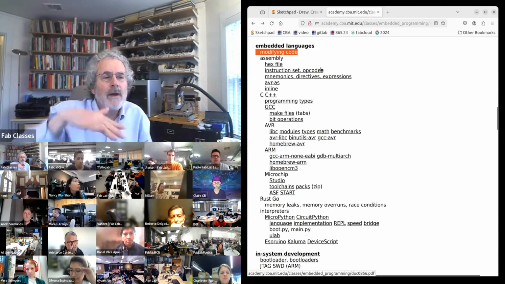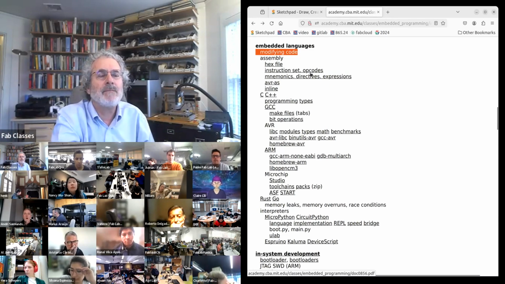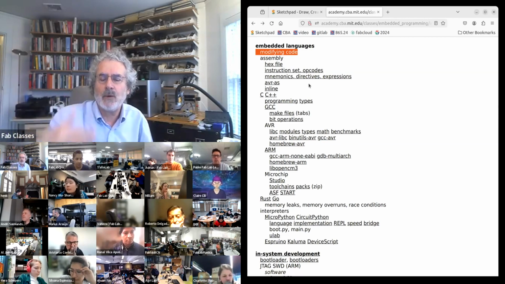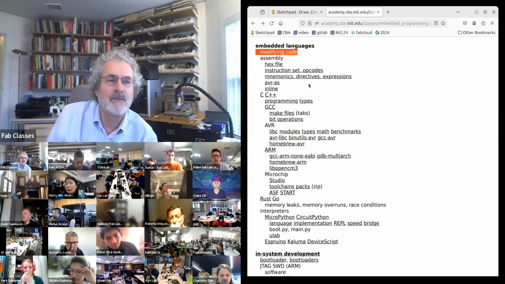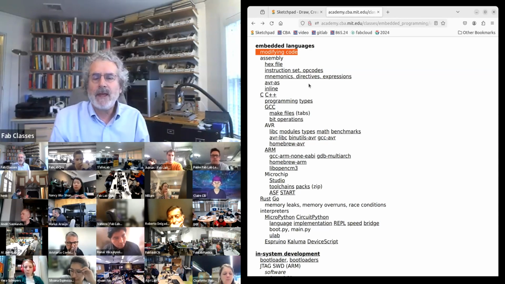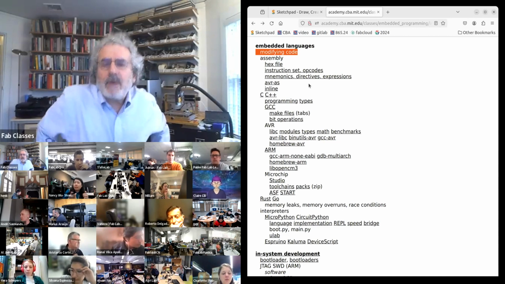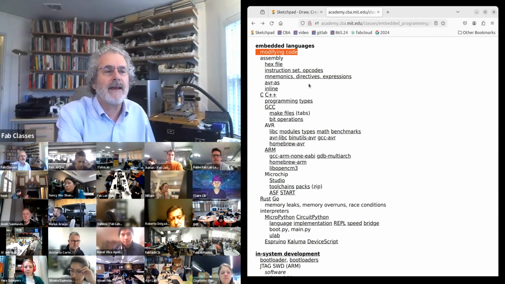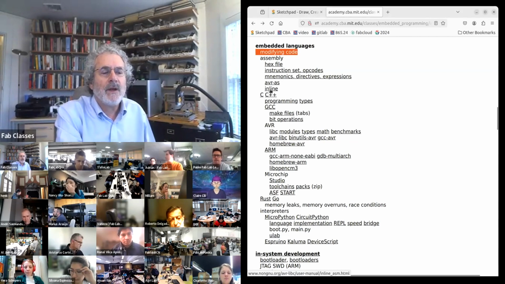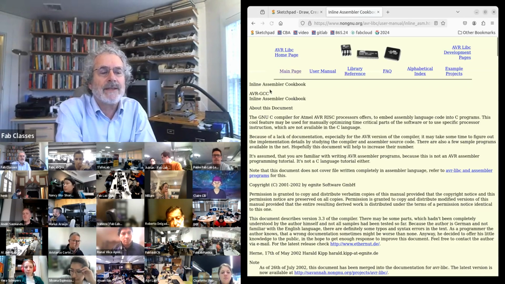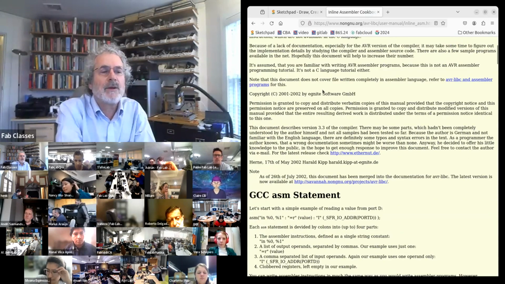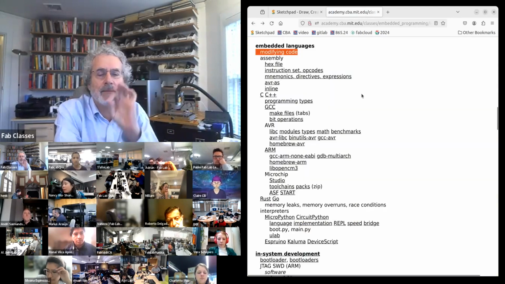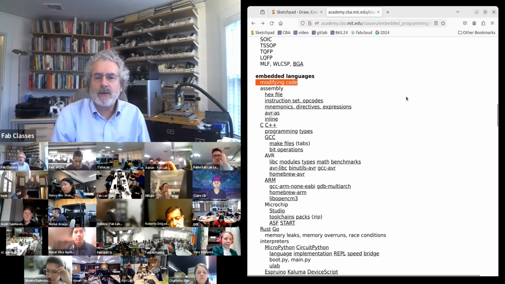Now, one level up from that is what's called assembly language, where instead of writing numbers, you write words, but each word is an instruction from the instruction set. In the old days, that's how we used to program. It's almost never done now. However, you can do what's called inline assembly language, where you write a higher level program, and in your high level program, you put in a few assembly language instructions.